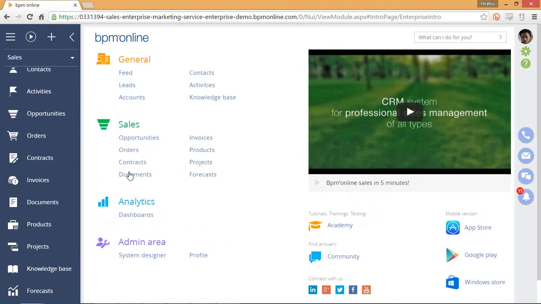Underneath the shared sections, we then have a list of all of the product-specific sections. So as you can see in sales, I have things like opportunities, orders, contracts, which aren't necessarily present in either the marketing or the service. We also have access to our analytics dashboards, which I'll be talking a bit more about, but to give you a sense of what they are: things like pie charts, flow graphs, counts, and indicators, things that'll help you put specific concrete numbers to your performances and to your work and business processes.